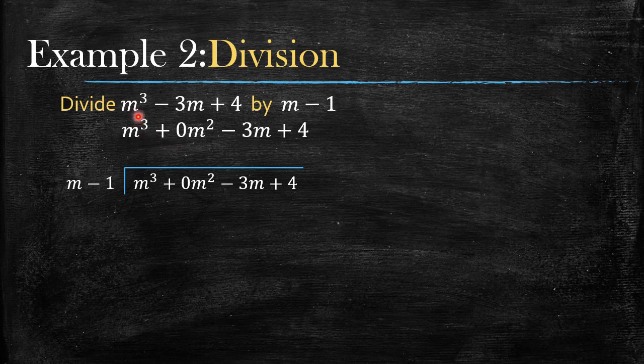Look at what I did here. I want to point out something. When you look at the exponents, always take note of this. The exponents should be descending, meaning they should be like 3, 2, 1. Or if the first one is 2, then it should be 2, 1, and then 0. You understand?